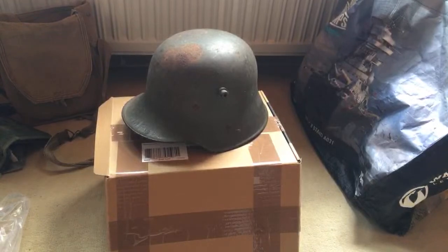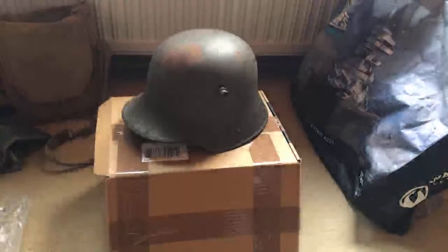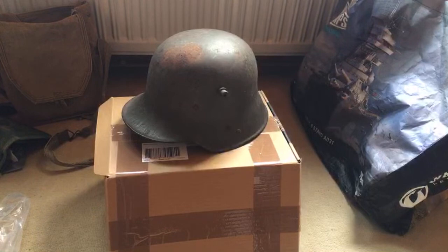For the price I paid, it was really good. I can tell you the story about how I bought this. I was just randomly checking eBay Kleinanzeigen, and coincidentally the same minute I looked it up this ad had just gone online. It was 150 euros — 160 with shipping. I already knew people would be flocking to this, so I immediately called the seller because he left a cell phone number there, and secured it. That's how I got it — otherwise I doubt I would have gotten it.